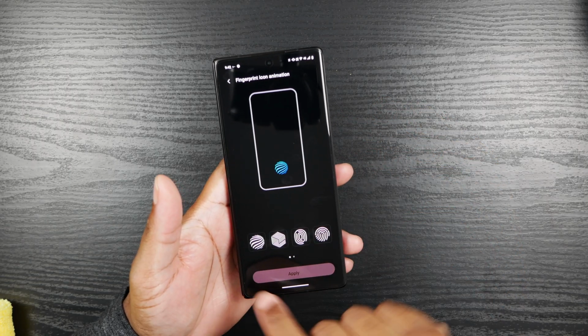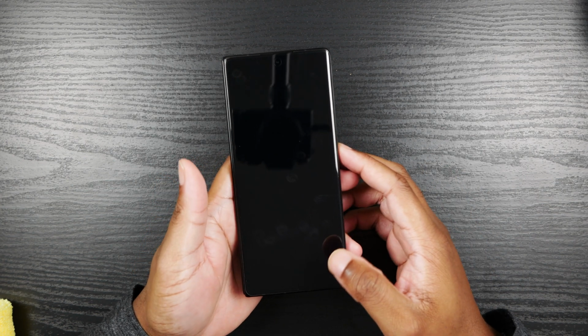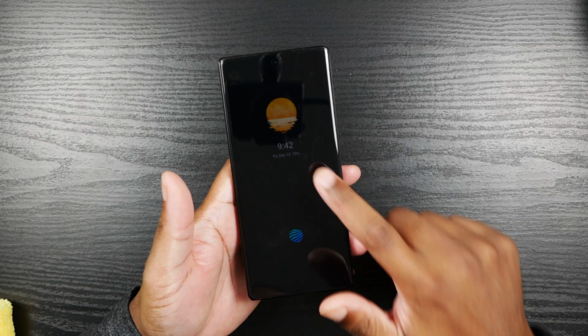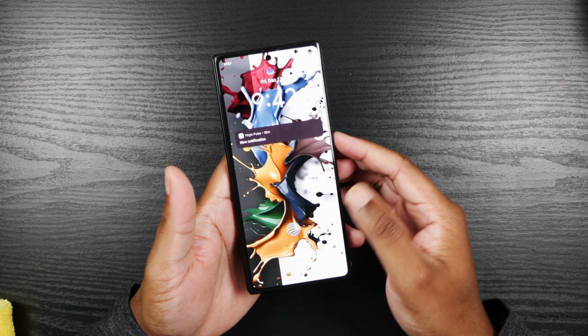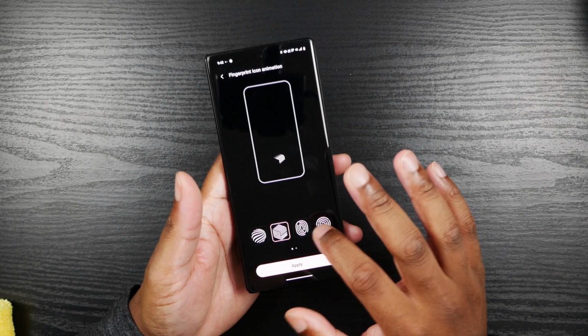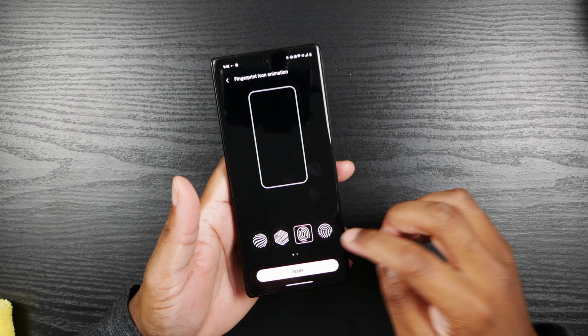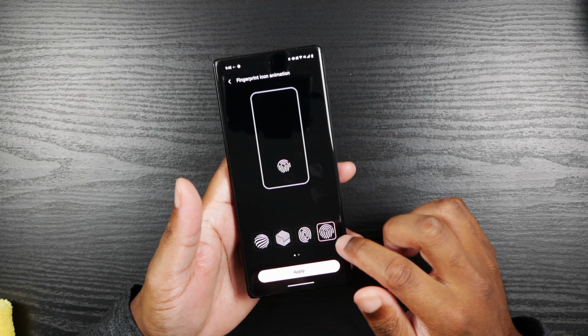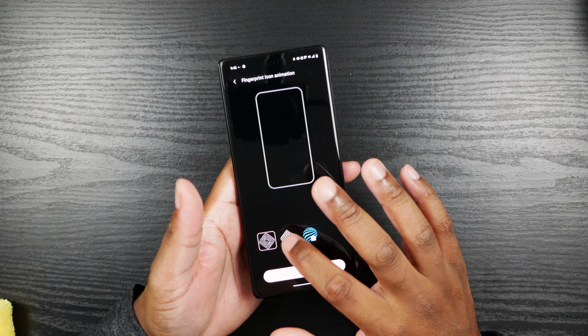You have 2 pages here, and it's just how the fingerprint looks. Let's see, I can show you guys. Let's go into the lock screen. You can just see it right there. That's how it looks. Nothing crazy. And you have a few different options there, so you could animate almost anything on this phone as far as security goes. Just want to show you those really quickly.